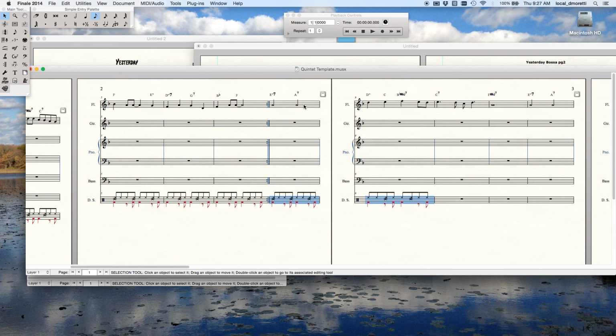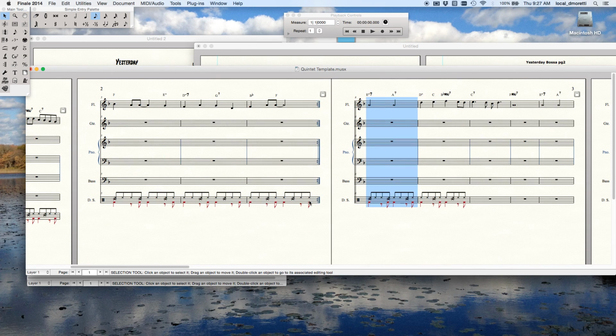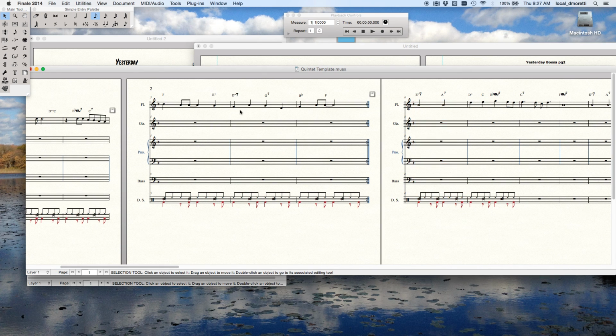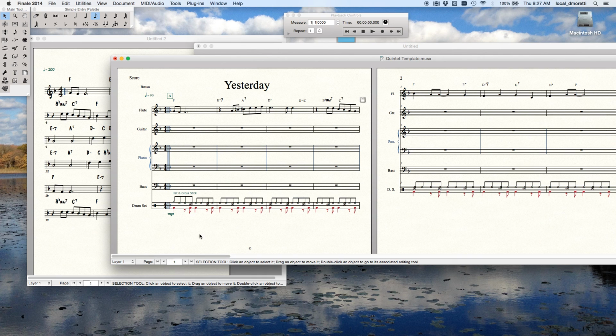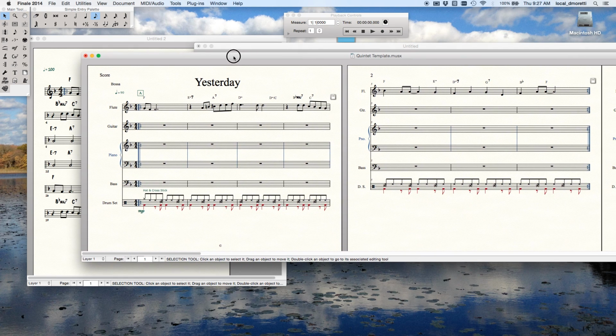There is a way of moving this so that this measure is in the next page. In Finale it's pretty easy. You basically just select it and arrow down and move it over. So now I can rearrange this, and I have the first and second ending. I'm just going to end right here. You guys can finish the process. But now at least we can hear it. I'm going to save this as your drum version with the melody in there.